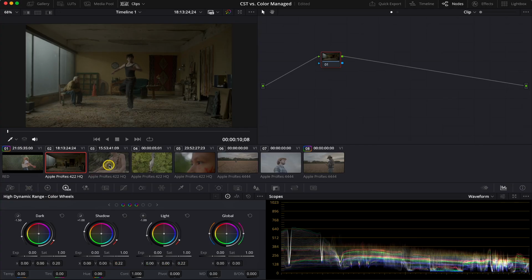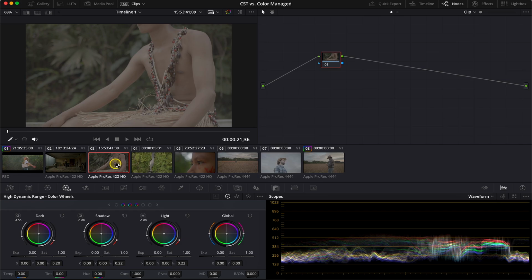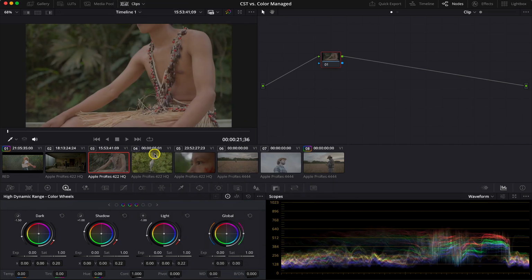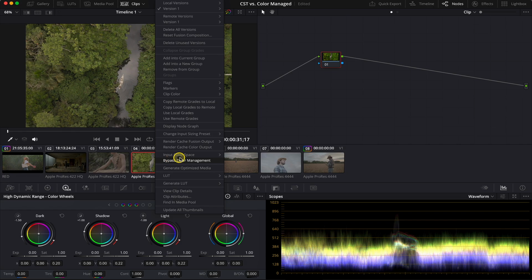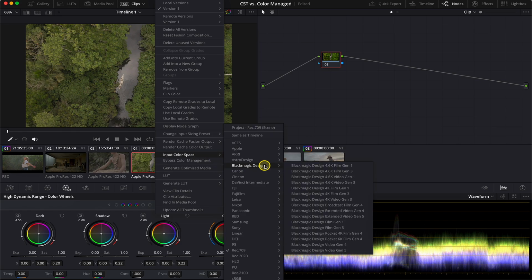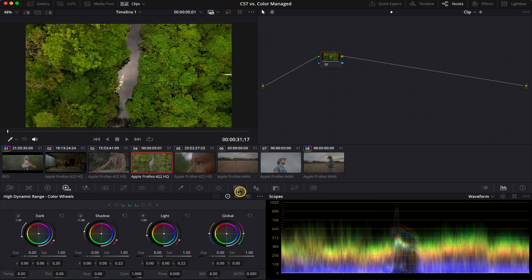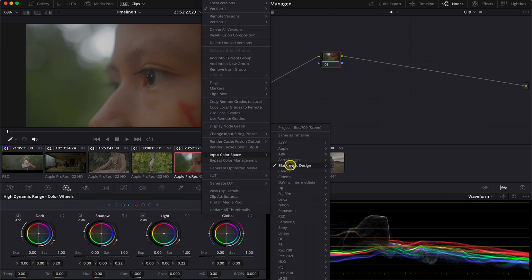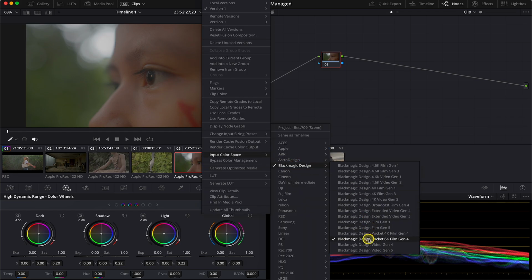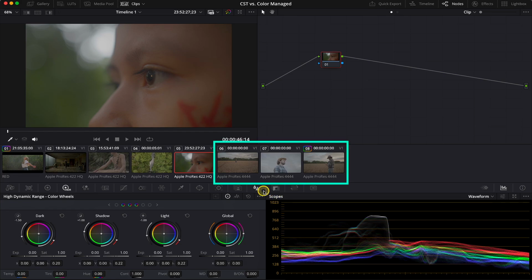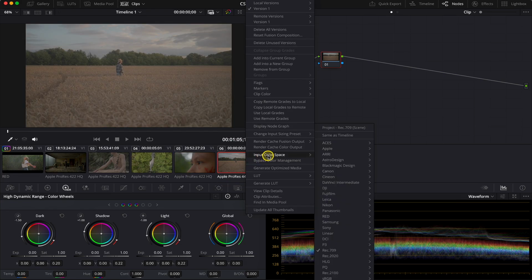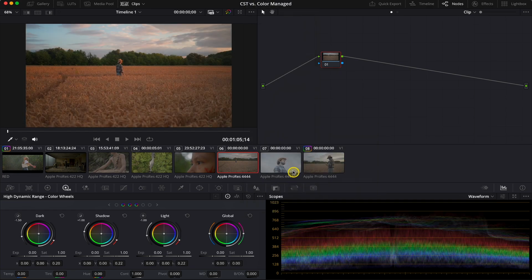Okay. Then these three clips were shot with Blackmagic Pocket 6K, so let me convert them quickly as well. And we could obviously highlight all of our clips on the timeline and convert all of them in one go if they have the same input color space, but I do it one by one for a reason, as I want you to memorize properly how to do it. And now these three clips were filmed with a Sony camera in S-Log3 Cine, so let's convert them quickly as well.